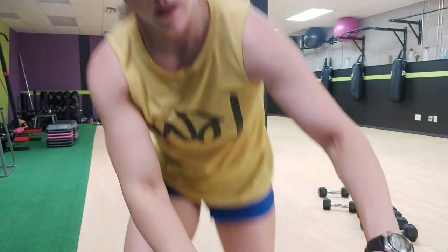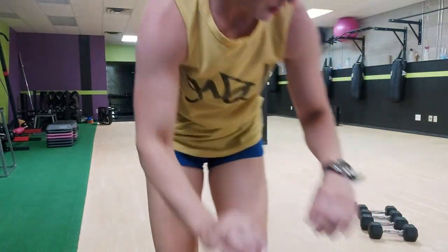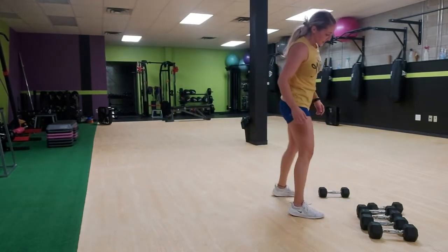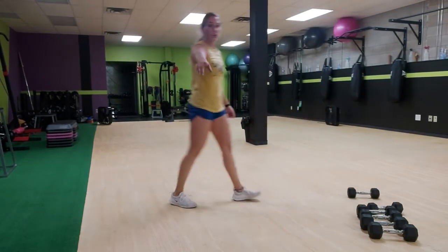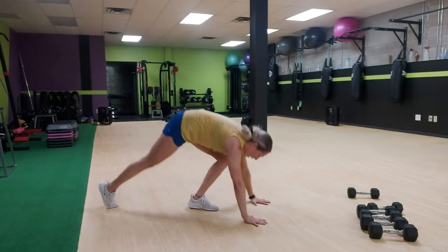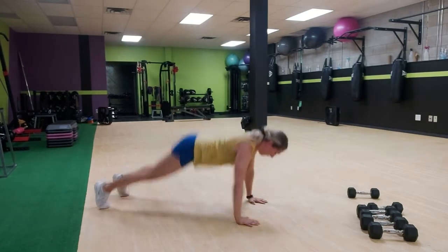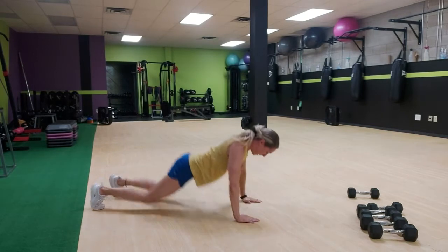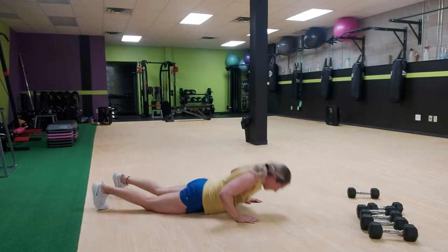We're gonna start with our hand release push-ups and our dumbbell bent over rows. 45 seconds at each one, so get ready. So we're eliminating 15 seconds, so I want you to push a little bit harder now. We're going in 3, 2, 1, and go. Hand out, add a hop if you can. If not, that's fine. Just do what you can.